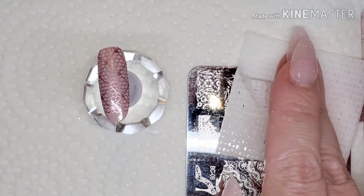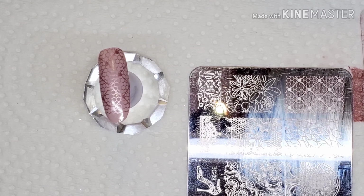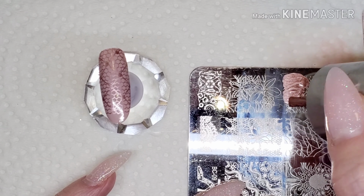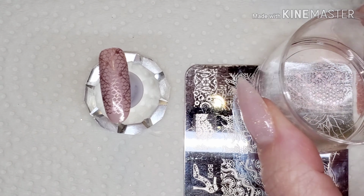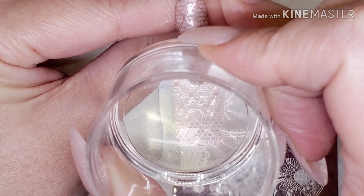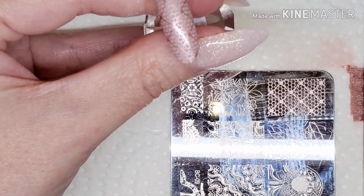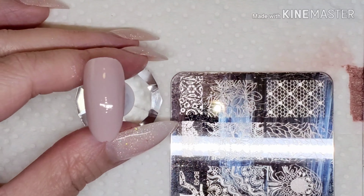And then we're going to clean the stamp because I find you definitely get a better stamp application if you clean your stamp. So I'm cleaning my stamp, and then we are going to just basically do the top little area here because we're not missing much off of the tip of that nail. And you want to try to line it up as best as you can. It's a little hard to see, but I'm just gonna wing it, and something like this, really no one's going to notice. So there we go, I've got that one done. I'm gonna move on to the thumbnail.